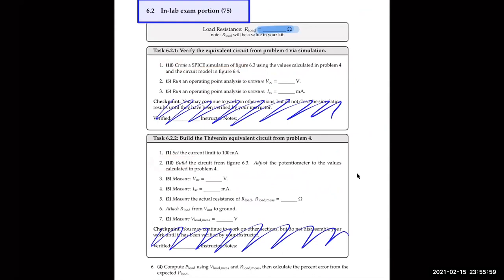Detailed instructions on what you need to submit to get all of these points will be provided via another PDF that I will make, and it will give you very detailed instructions on what you need to submit for each question.